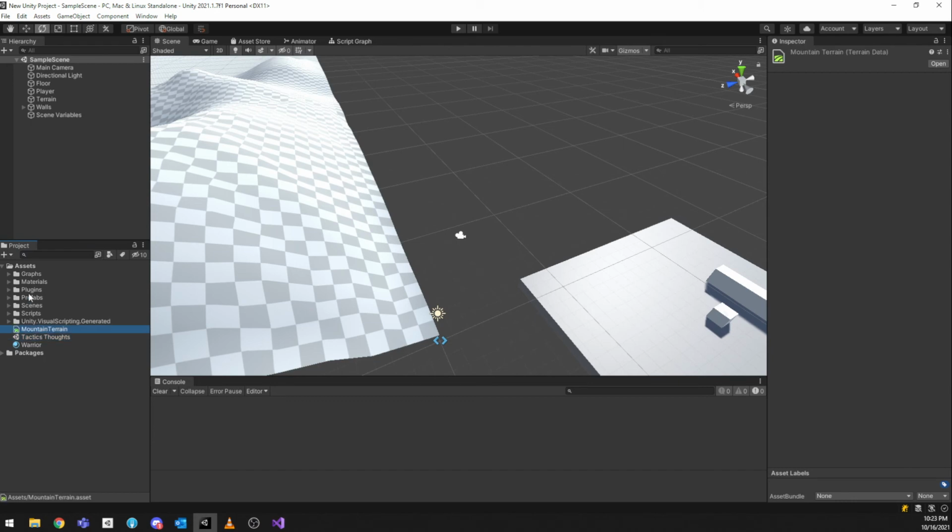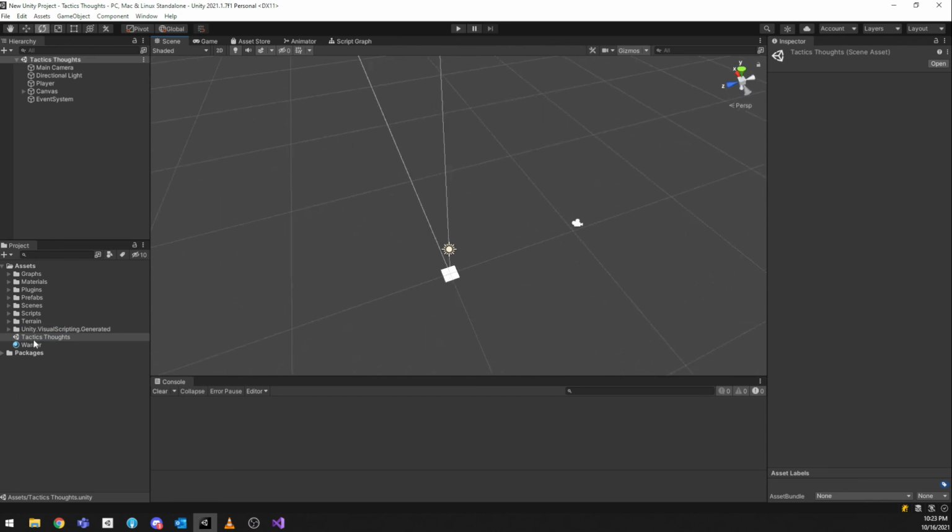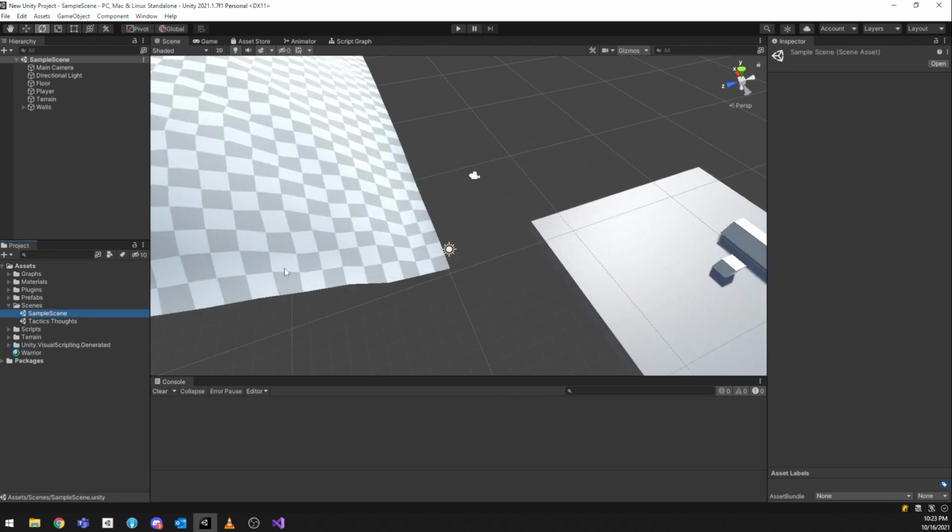All right, this is a terrain file, so I'm going to go ahead and create a new folder here, and I'm going to call this terrain. Again, this is just going to be in the base assets folder, so I'm going to put my terrain inside that. Next, this is a Unity scene. If I double click it, it'll open up this other scene, which doesn't have too much in it. This is a scene, so it should be inside the scenes folder. Let's put it in there, and then I'll hop back to my sample scene.